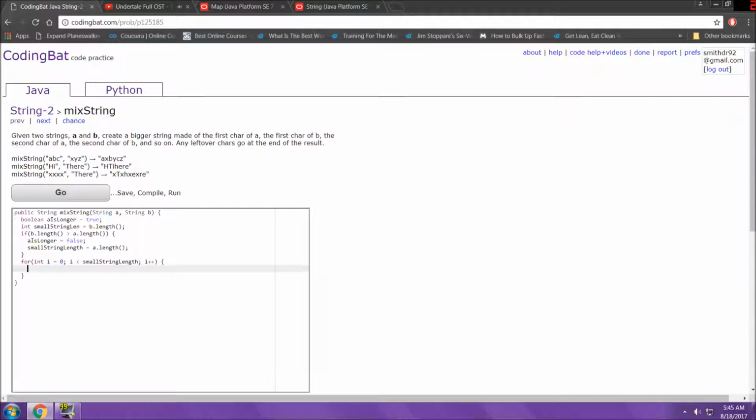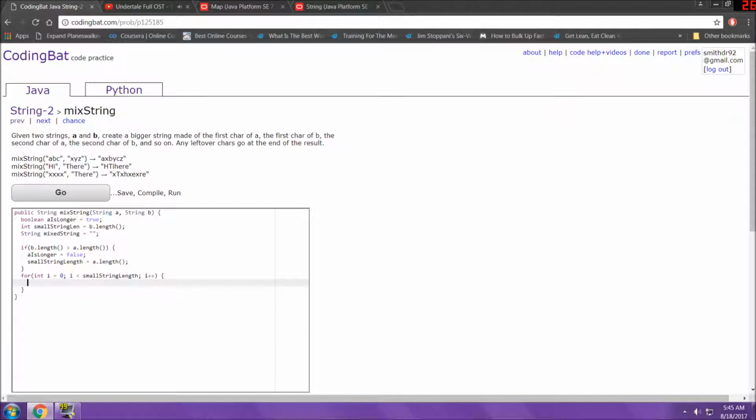So what we're going to do here is, oh, we need the result string. So we're going to go with string mixed string is equal to an empty string. We're going to be adding to that.